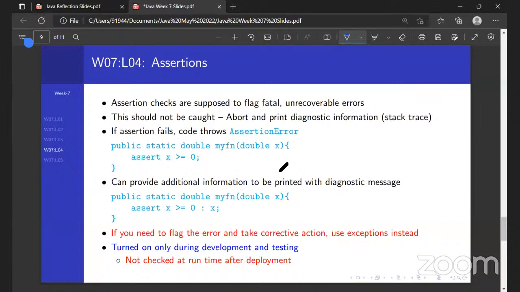Now come assertions. Initially when we talked about errors, we said that Throwable has errors and exceptions. So this is one such error that we are seeing. An assertion error is something where I insist that I do not want to proceed if I encounter this kind of error. I want to assert that a certain thing is what the programmer wants to insist on. For instance, you want to insist that this has to be a non-negative integer or non-negative double value. Then I insist that this has to be at least zero, preceded by the keyword assert. If this is not true, then it throws an assertion error. If at some point x becomes negative, this throws an assertion error, and the program stops executing and does not proceed anymore.